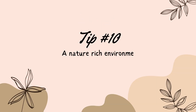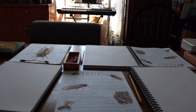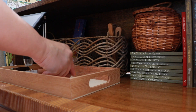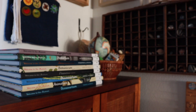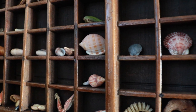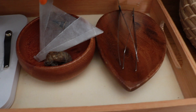And finally, tip number ten: providing a nature-rich environment. If there is anything you take from this video, it's that the best inspiration will come by surrounding yourself and your family with nature. We can cultivate a wonder for the natural world by providing an environment within the home that enhances and supports exploration — microscopes and microscope slides, magnifying glasses, life cycle kits or figures and trays, bringing nature into the home, starting a nature collection of rocks, feathers, or seashells, collecting pine cones and acorns to use as loose parts, bringing in a plant or two for the child to care for, growing a garden or terrarium. Children need consistent contact with nature and ample space and time to explore and become familiar with it.